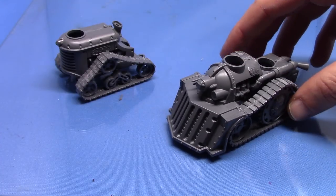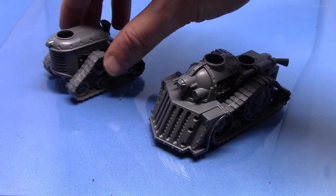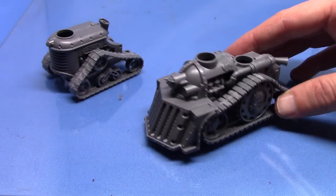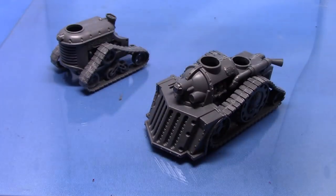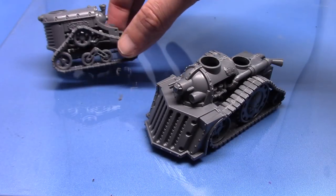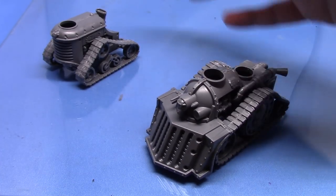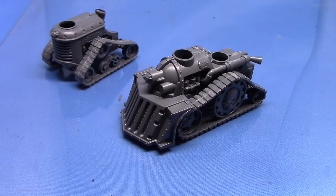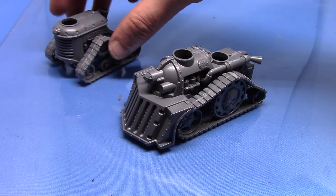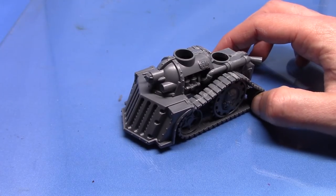So we've got a couple of little vehicles here. These came in the Galvanic Servo Harness box set — that's the terrain piece, that's a big crane, and also these little vehicles. I've built them sort of halfway there, so we've got the main chassis and the tracks. I've built a smaller one as well in case we come up with something for that. I have a couple of little ideas but nothing too great, so we'll have to see how that goes. I'll put that to one side for now — I just want to show that off as well, as I do get two little things in there.